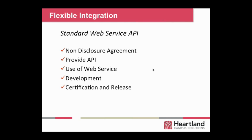They were able to write code into their system to work to our web service API, and when a transaction is utilized on any of their many methods of managing the printing, it touches the OneCard system, deducts the proper amount, and reports back the authorization or the decline to the system. So it's the straight use of our web service. It was very easy to do.